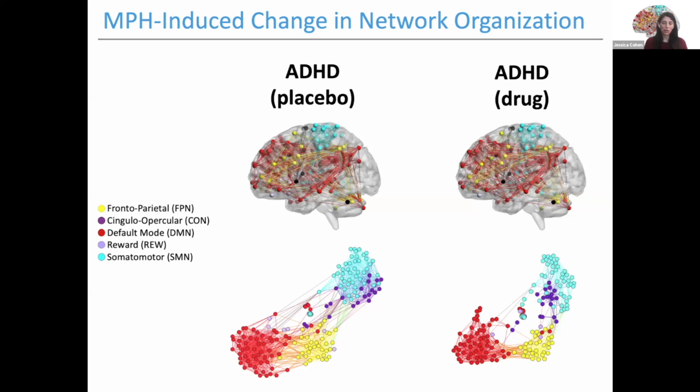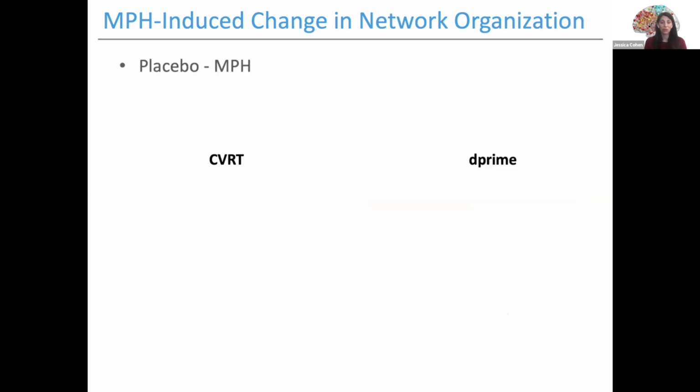And for the reward network in lavender, it's a little hard to see because there aren't very many nodes, but it seems relatively similarly integrated, at least on the group level, across the 2 sessions, with connections distributed across multiple networks. However, just as there were many individual differences in change in behavior on and off drug, what I'm most interested in is change in connectivity on and off drug on the individual level.